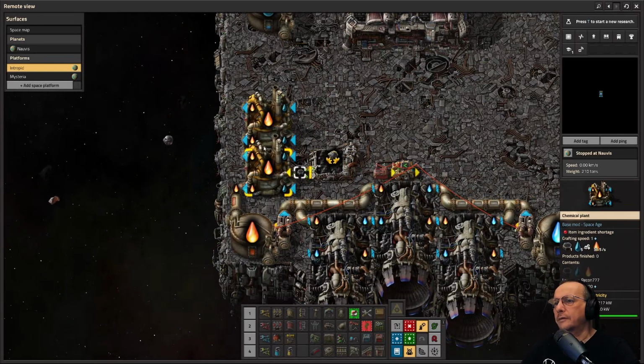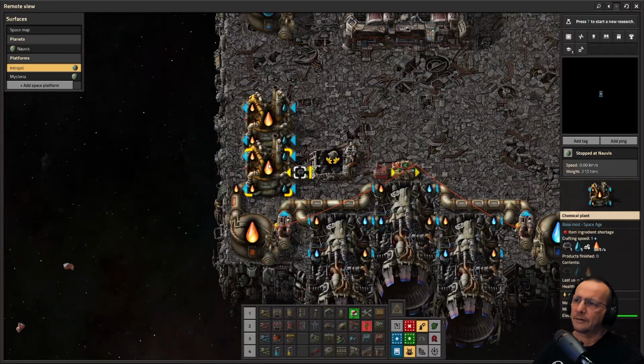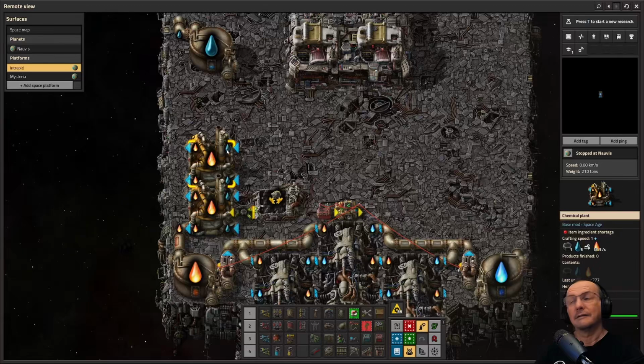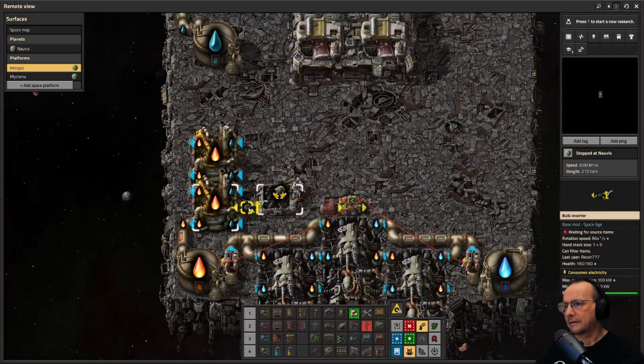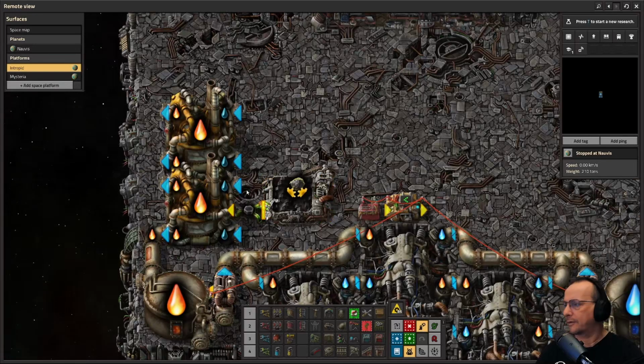Is it worth doing this where we have multiple chemical plants making fuel or whatever? I mean, maybe. This is tough stuff. I haven't spent any time really thinking about this, so I'm just kind of having to come up with it on the fly.